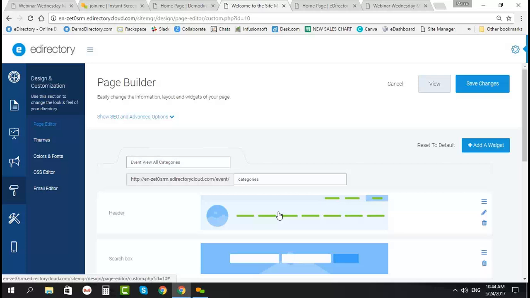Again, keep in mind, we launch online directories for any industry or purpose all over the world. So a directory is really just an organization of information, right? Either by location, category, search relevance, keyword density, things like that. With that said, our platform powers these online communities, allows members to contribute great content, and most importantly for you as the directory owner to be able to have that 360 view to keep a pulse on your community, take that feedback as it comes in, make those changes, and of course, as your needs grow, as your community grows, that's where eDirectory is in your corner to make sure you have everything you need to keep up and stay parallel, as well as ahead of the curve.